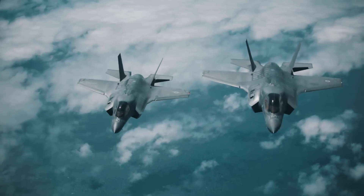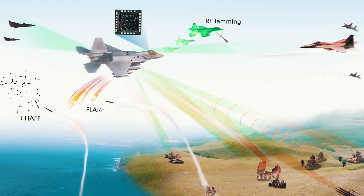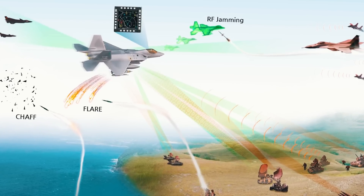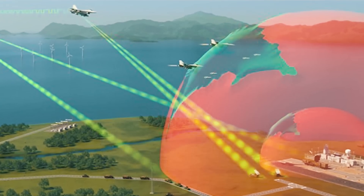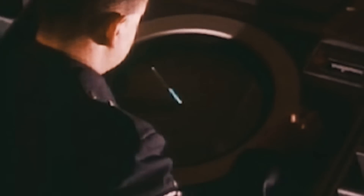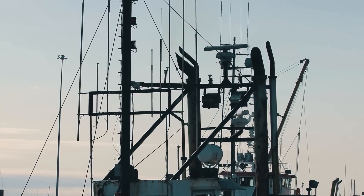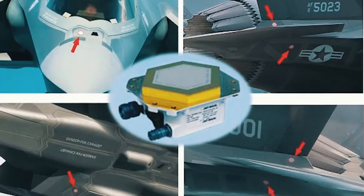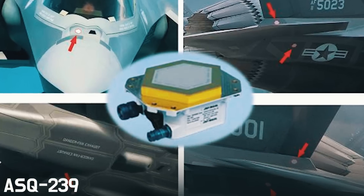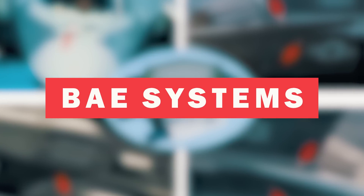The F-35's electronic warfare capabilities will increase significantly, allowing it to quickly block enemy radar and radio signals. The ability for so-called cognitive electronic warfare is becoming critical as adversaries move to software-defined radios and radar systems with frequency hopping. The F-35 will carry the new ASQ-239 all-around threat detection electronic warfare system from the British company BAE.